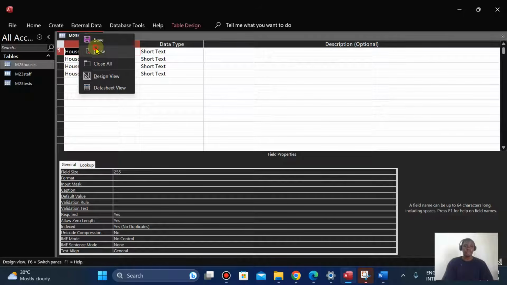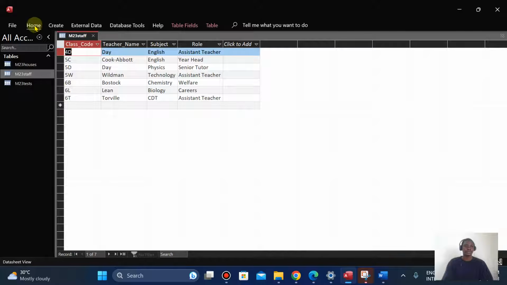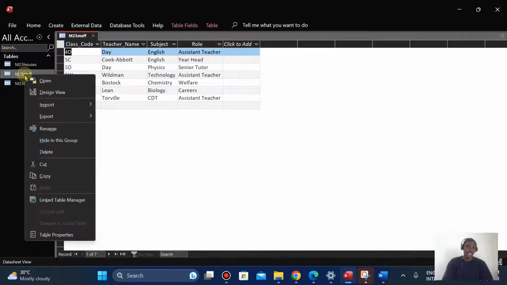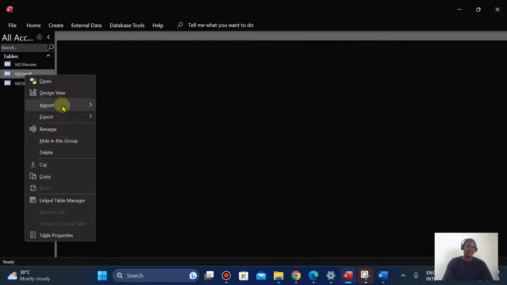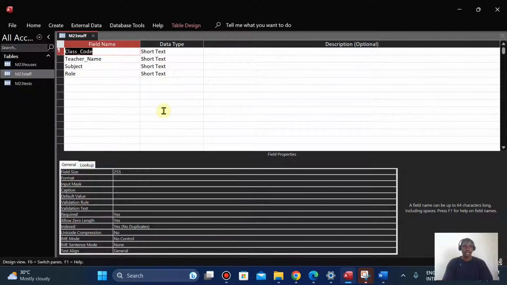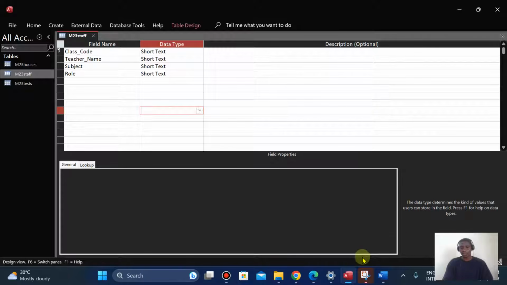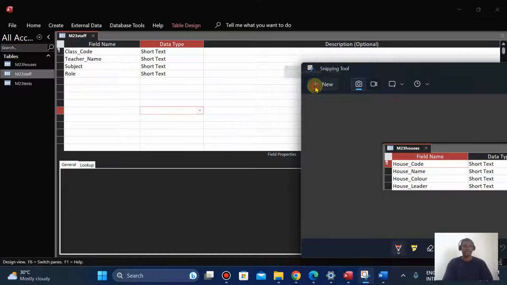You can close this. For staff, right click. Right here as well, you can also go to design view without opening it. There are so many ways to go to design view, guys. So many ways. Okay, snipping tool, new snip.